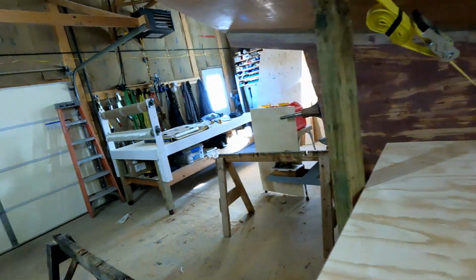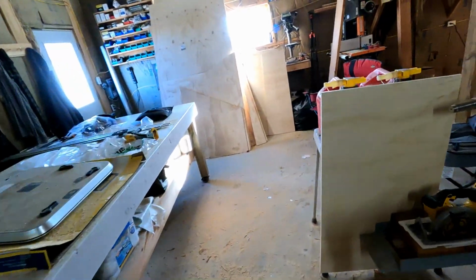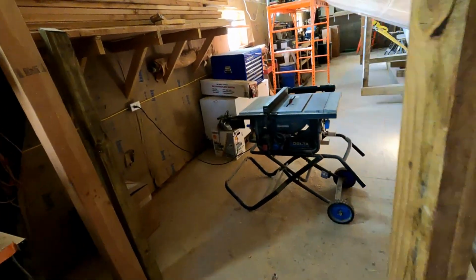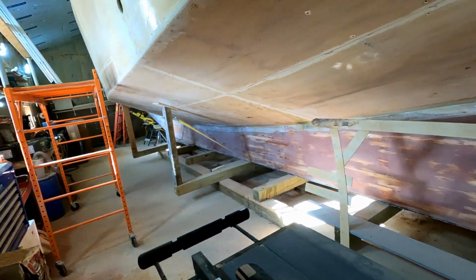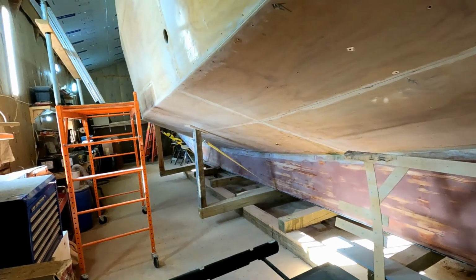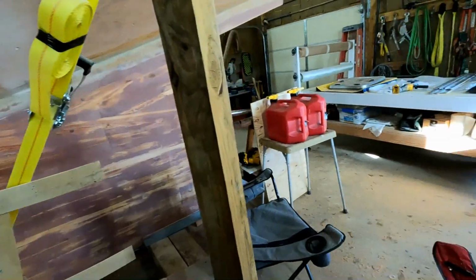But yeah, John's been helping out, which helps me. It's nice to have somebody else out here once in a while, and certain things are handy to have a hand when you're doing them, and other times it's just handy to have somebody out here to get you a little more motivated to get something done too.